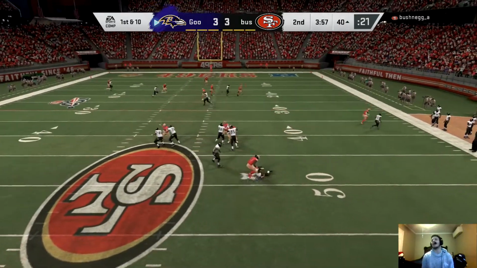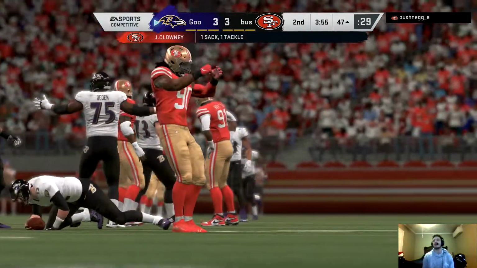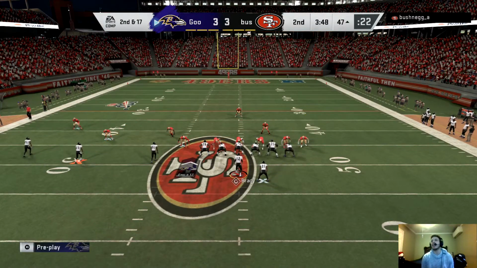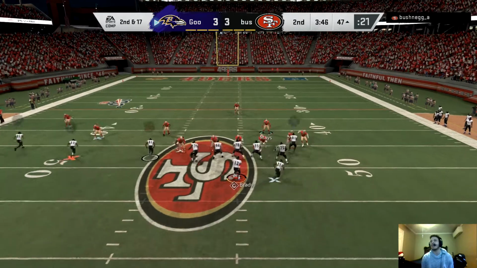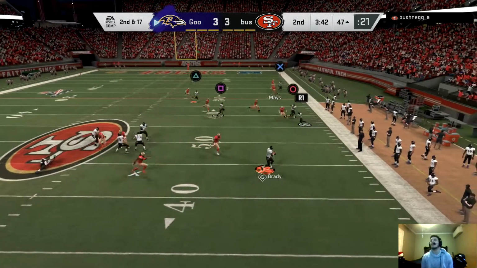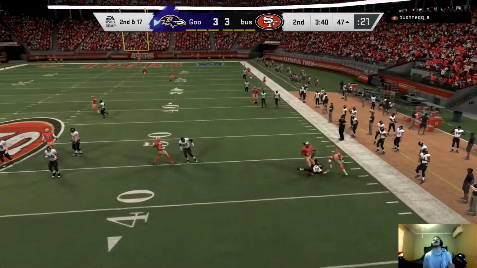Oh, God. Oh, no, Clowney got us. Oh, man, no huddle, no huddle, no huddle. That was a little frustrating. Clowney came off the edge. We're supposed to have protected, and that was the last thing I felt. I'll be honest, I don't know who to throw it to. Oh, my God, it was late.